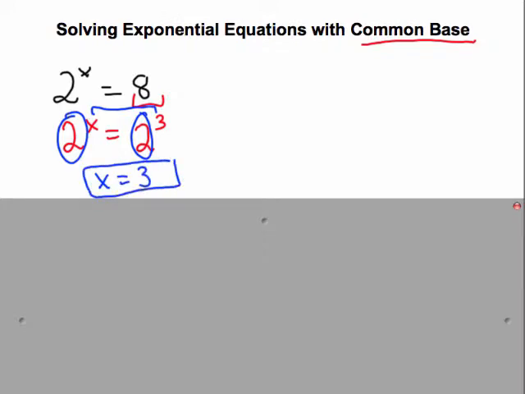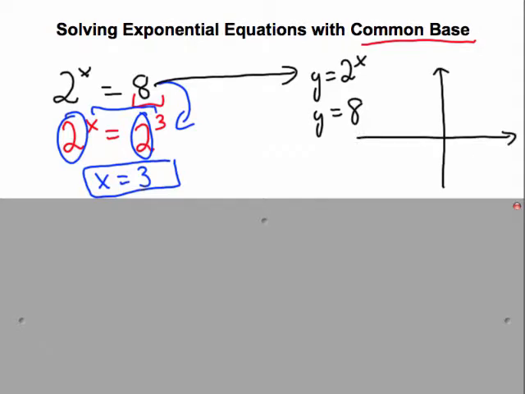What I've just shown you is really the basis for solving exponential equations with a common base. You write your exponential equation with a common base, and then you make the exponents equal to one another. Now, in terms of a graphical way to think about this, I can think of this equation as two functions, y equals 2 to the x and y equals 8. Remember that if I graph both sides of the equation as individual functions, function 1 would be an exponential growth graph, and function 2 would be the line y equals 8. Then my solution is the x-coordinate of the point of intersection, which in this case would be 3.